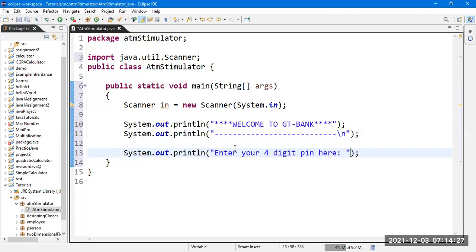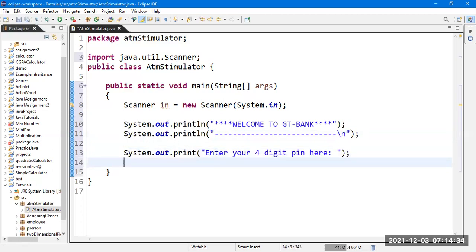Let me use print only, because I want everything to be on one line. Down here, I'm going to use a string, because a string is going to help us in this simple program since it takes any value. If we use an integer and the user types a letter like X or A or B, our program will mess up. So I want to take care of that here. Later in the future, we will make it more dynamic and more interesting.